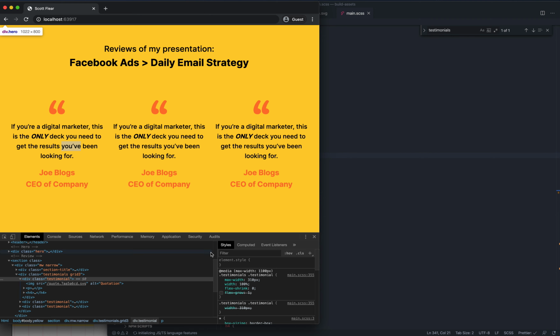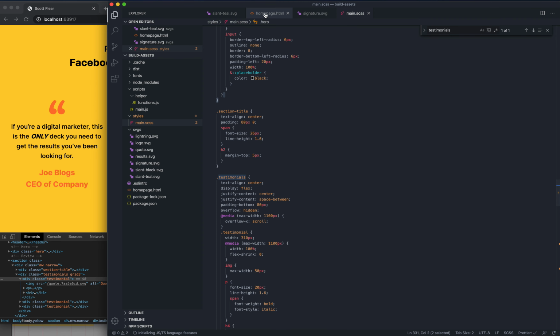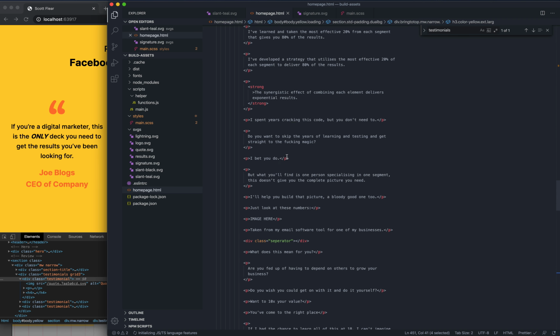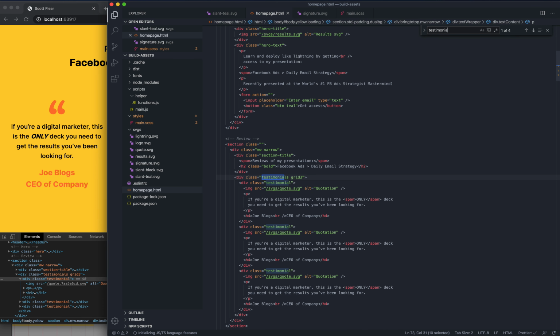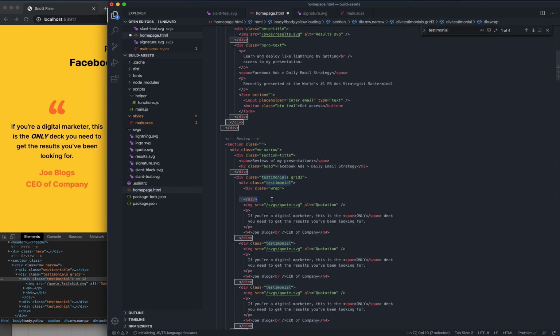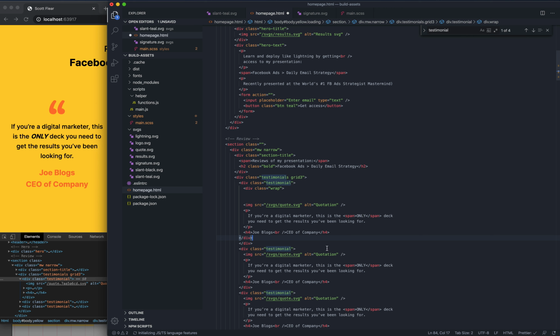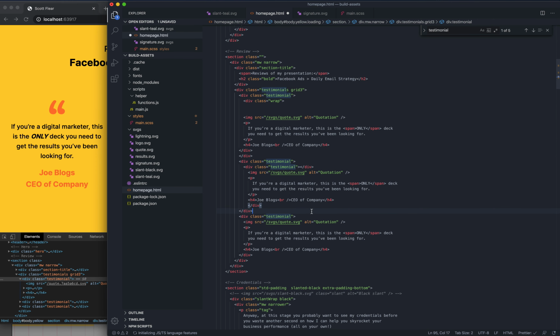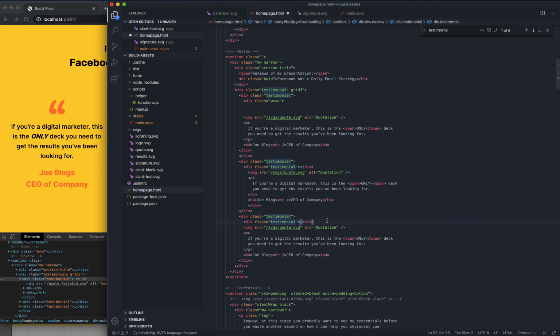No. Okay, what I want to do is inside the testimonials HTML, I'm just going to pull a wrap. So this is going to allow me to put a max width inside the actual testimonials div. Oops.